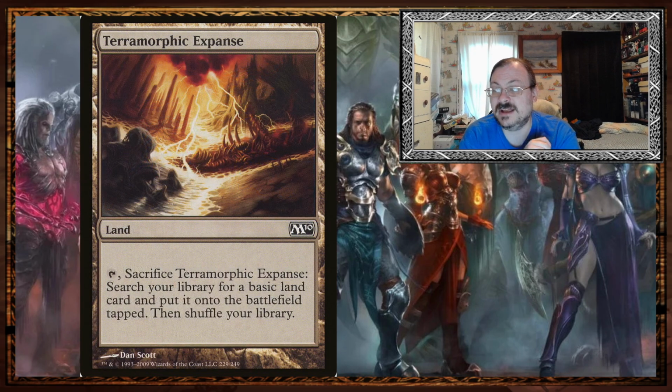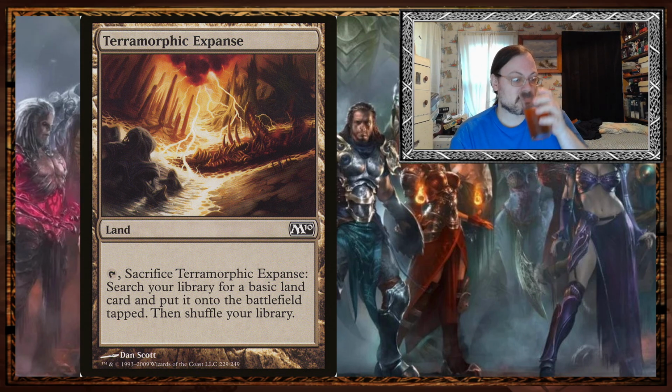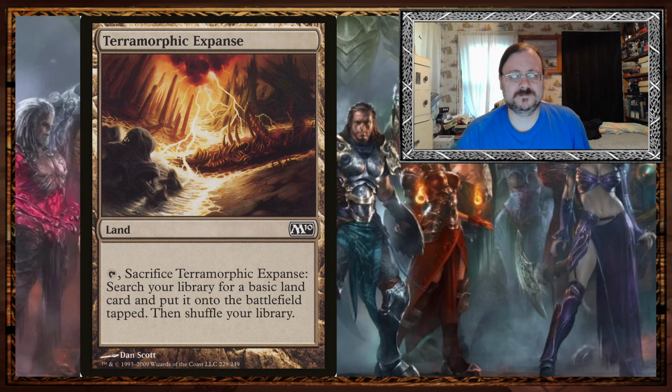And there are some non-basic lands. Terramorphic Expanse, which is very good for multicolored decks. Terramorphic Expanse and its other version that we talked about in Rise of the Eldrazi that exists, Evolving Wilds. Both of them basically doing the same thing, being both very good.